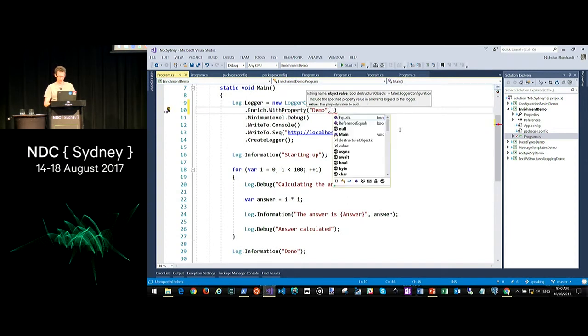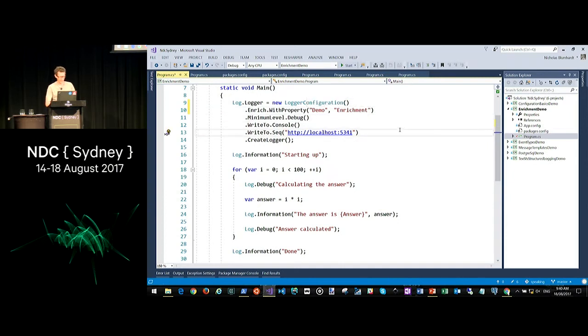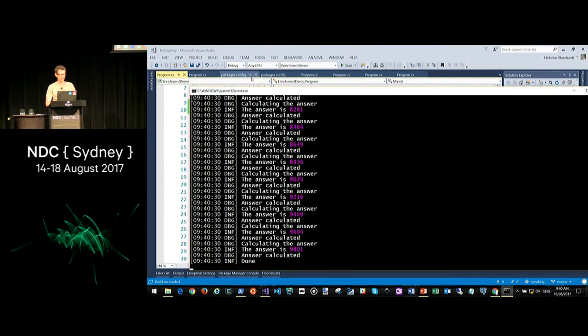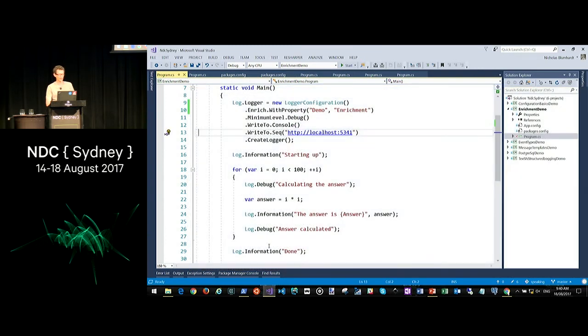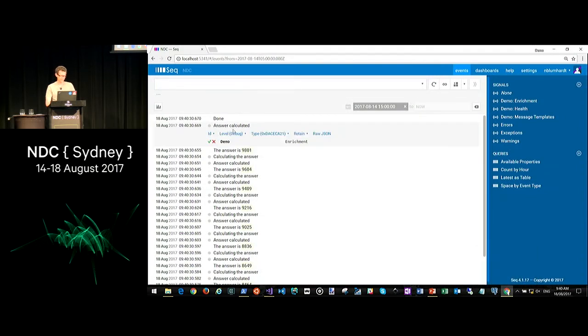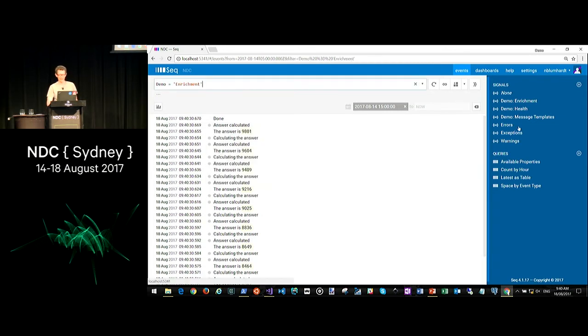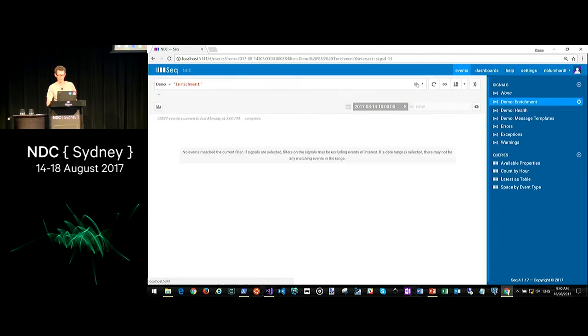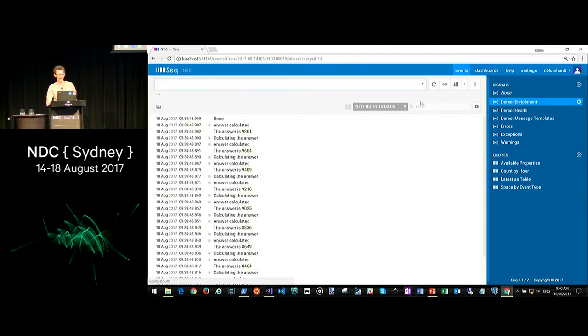And this one is called the enrichment demo. And here you see the most basic and fundamental way of narrowing down to a set of events with Serilog. If we refresh that again, you see now all of those events that came from that application have got demo attached. We can find that, and then actually I believe that we've already set up a filter for it. There we go.